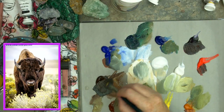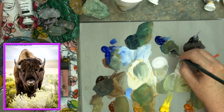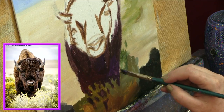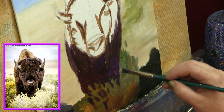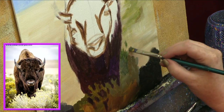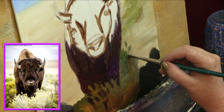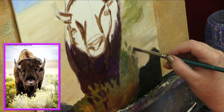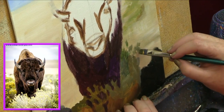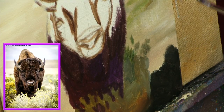A little more of my brown onto the brush. You can always pull it up a value by adding the zinc. And that's the other thing. If you add the titanium white, man, it's going to pull it up a lot. You want to use that as like a surprise. So see, I'm just going to come right here and I'm just blending. Soft, soft, soft. See how soft that is? Oh, yeah. And that's what it is, just the tips of my bristles.